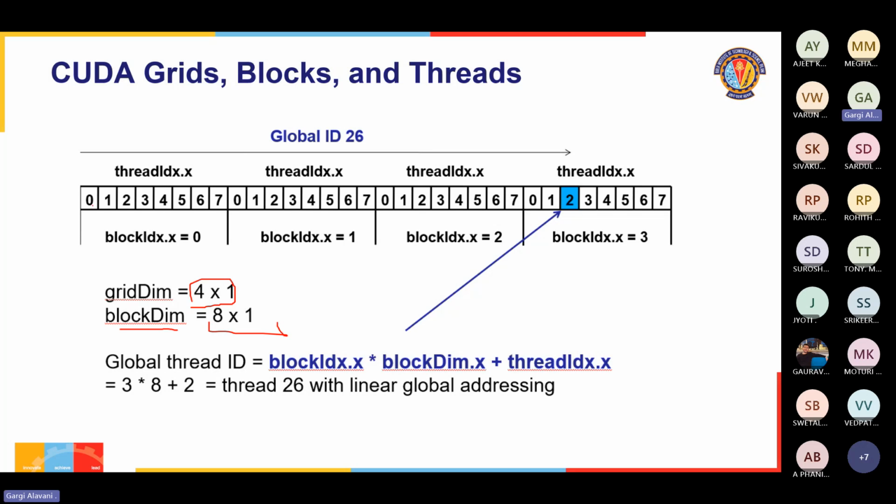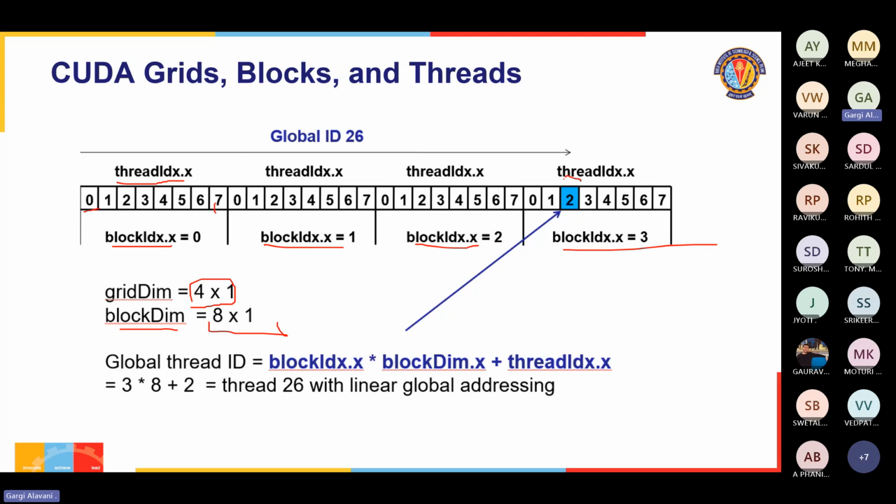Within each block, there is a block ID, which in this case is 0 for the first one, 1 for the second, 2 for the third, and 3 for the fourth. Within each block, the threads have thread IDs from 0 to 7. So 0 to 7 will be the same for thread indexes across blocks, where the block ID will change.